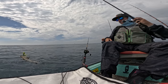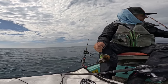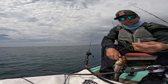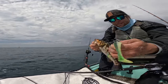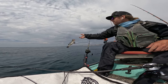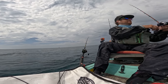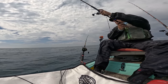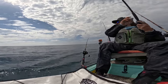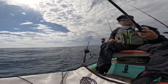Look at that. Some nice sized calicos too. What is that, number 3? On the candy bar plastic. It's all chewed up, and we have to get a fresh one. I think I only got this one. Make my way back slowly. Just crushed it as it was drifting along the bottom.